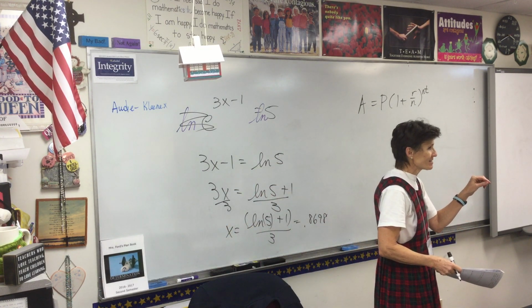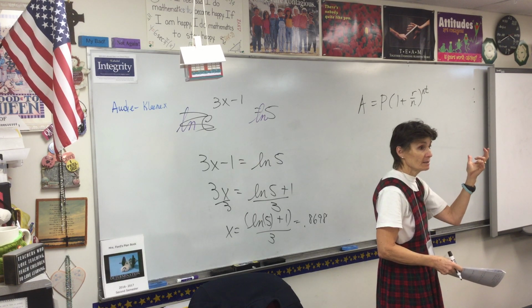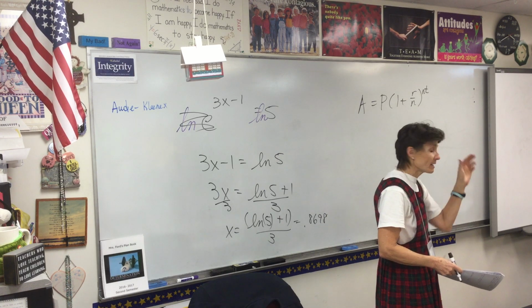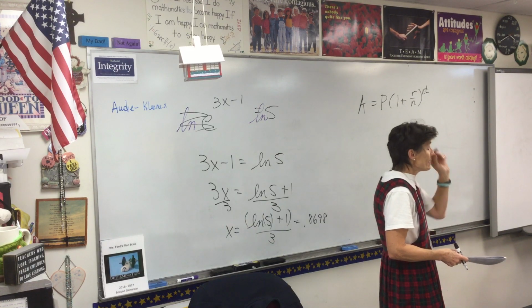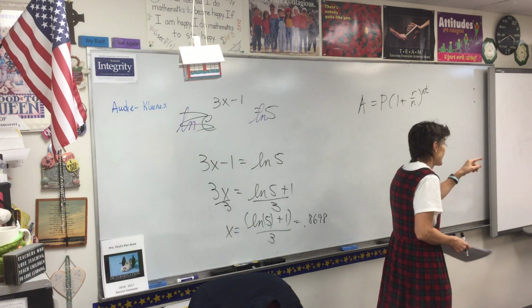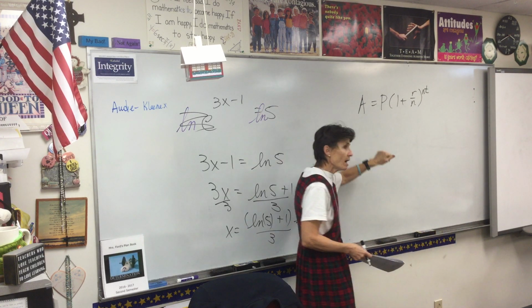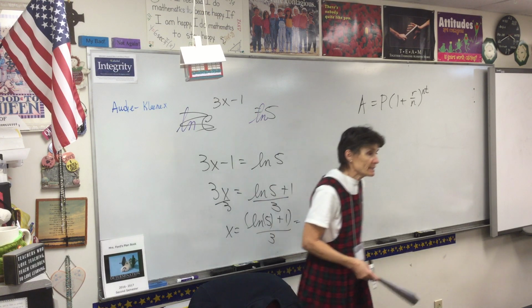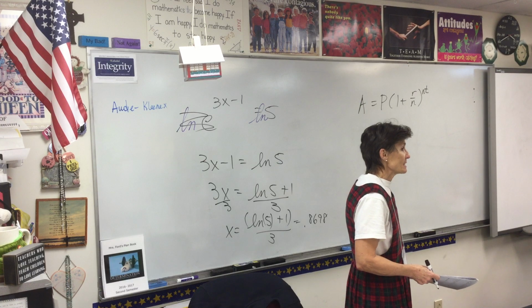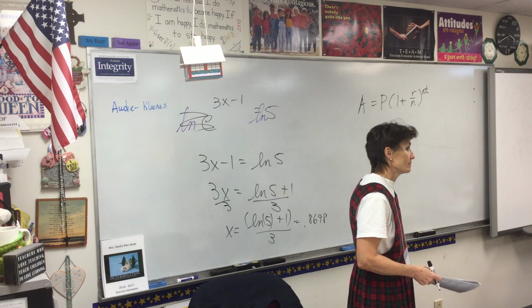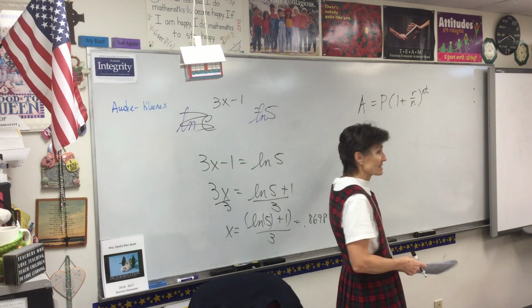Okay, I graded your tests. You know I did because the scores are in. And some of you used the wrong formulas. There's no partial credit for using the wrong formula. You did the whole problem entirely wrong. If it says compounded weekly, daily, monthly, yearly, this is the formula. The only time you would use PERT in a money problem is if it said compounded continuously. Otherwise, PERT is every other kind of problem, and that's the money problem.